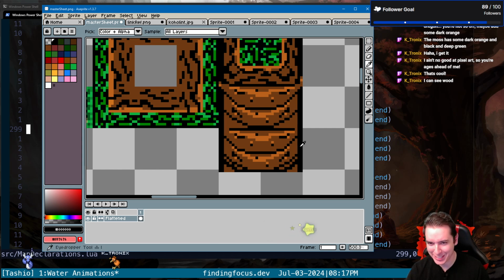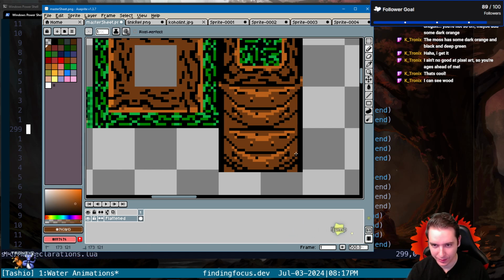Yeah, I can see wood too. I definitely see wood. If I squint long and hard enough at it, it looks exactly like wood.